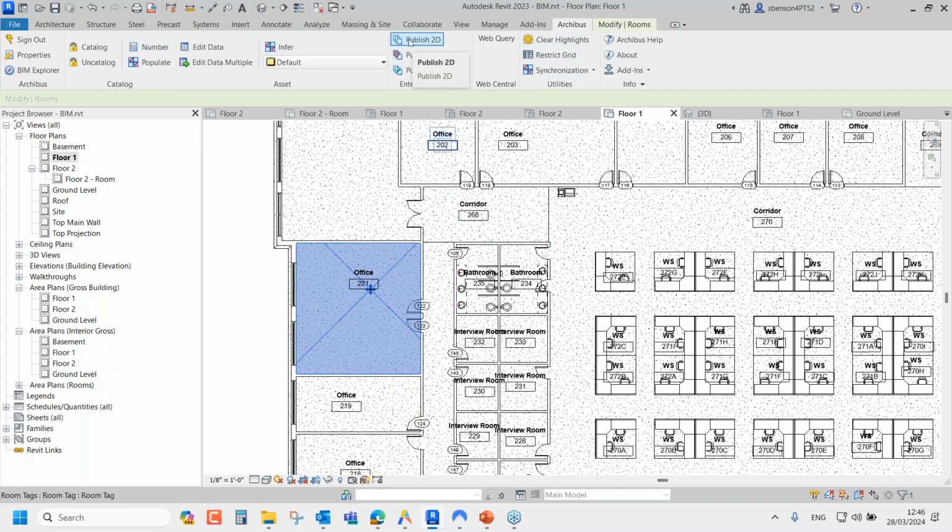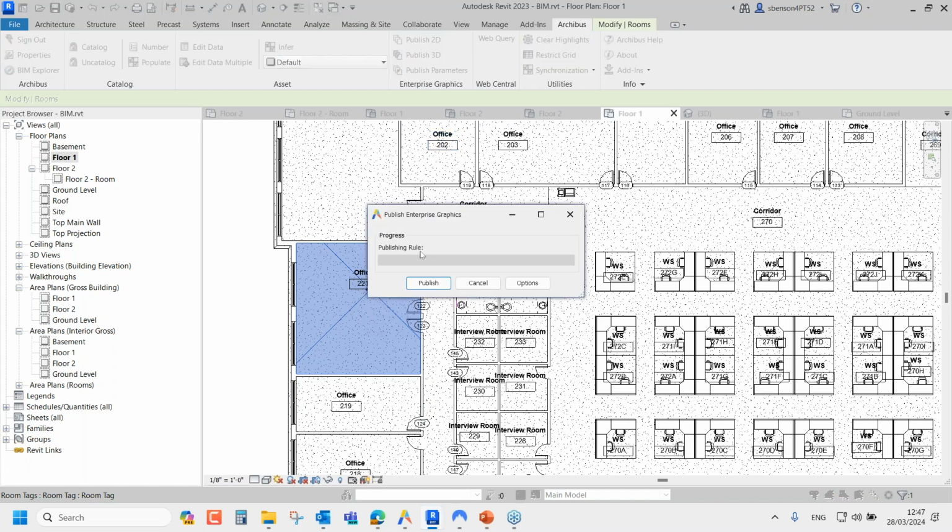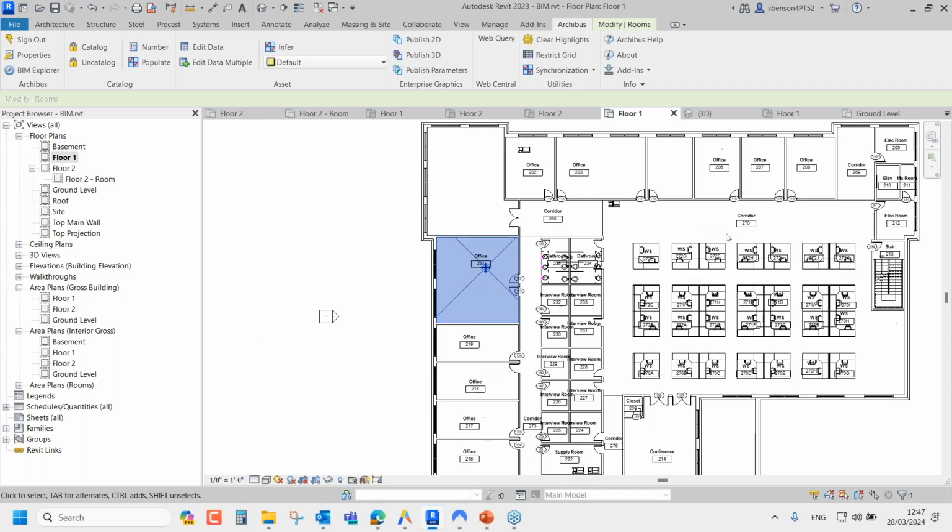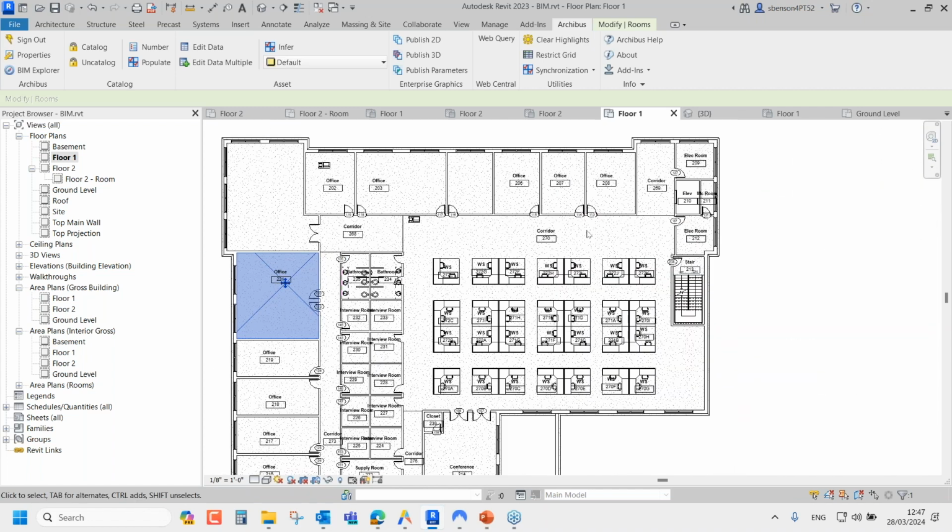Lastly, once you've made all the changes you wanted to, you can publish to 2D or 3D, whichever you're going to be using. Now, a lot of Archibus is using two-dimensional floor plans for occupancy, for the workplace application, and so on. So one of the things I always recommend is, of course, just get your 2D drawings in there and make sure you click on 2D and publish the two-dimensional drawing. So you wait a few seconds, it gets published, and now I've published that floor and it's ready, both in terms of data and in terms of graphics in Archibus.